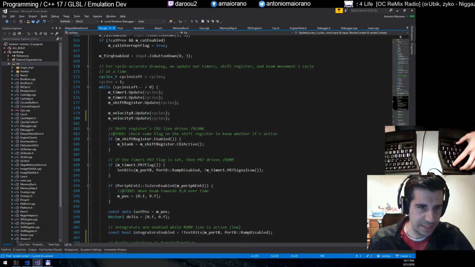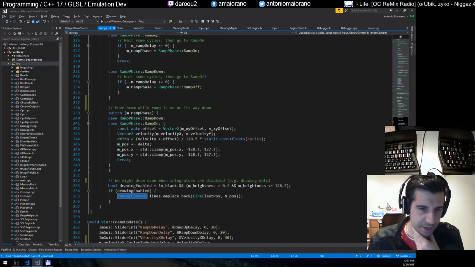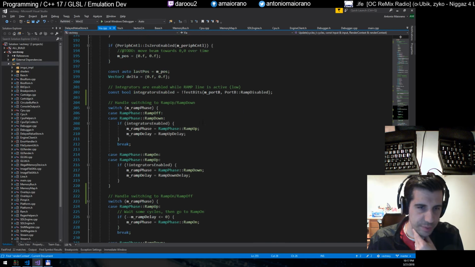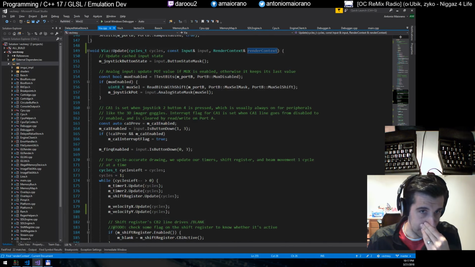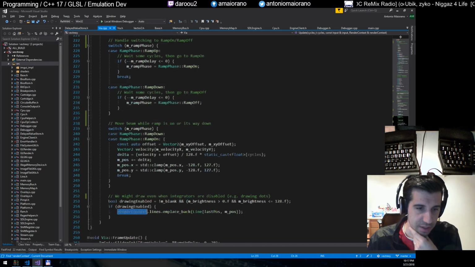So basically a lot of this code would disappear, and what we would do in here is say, okay, take the screen and tell it to update for a cycle, you know?